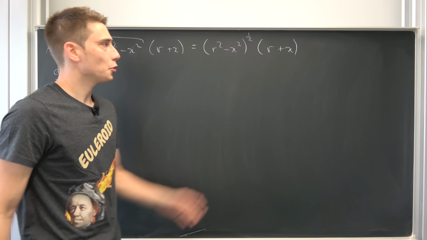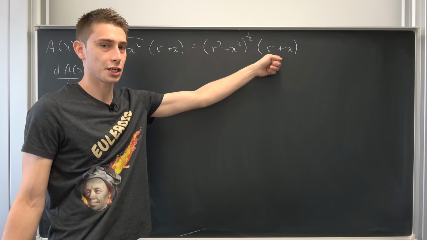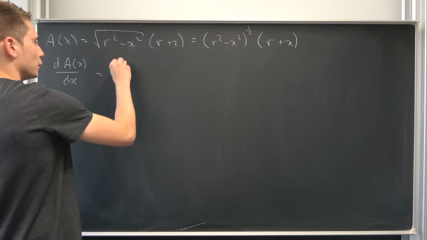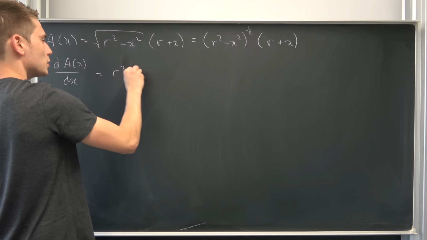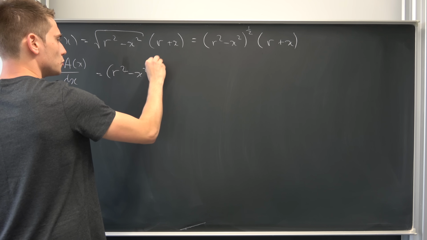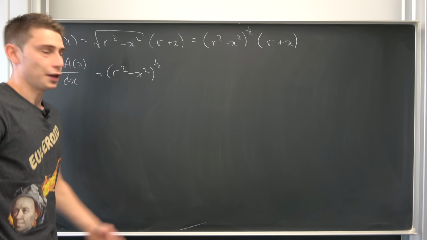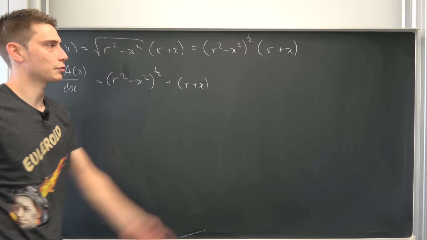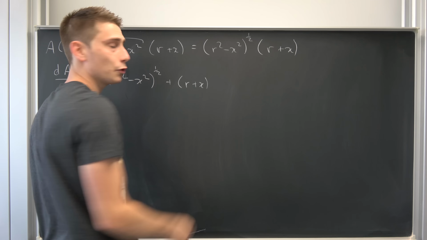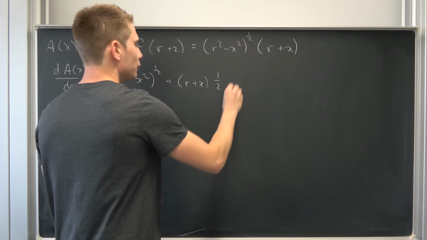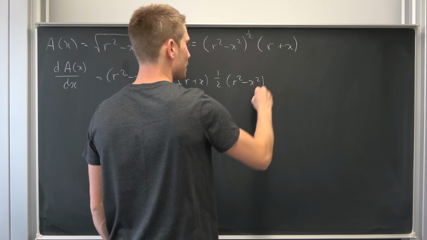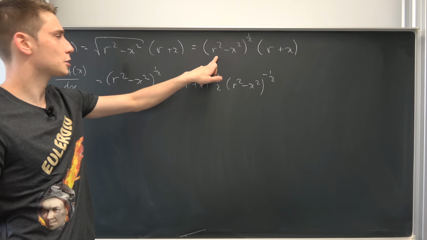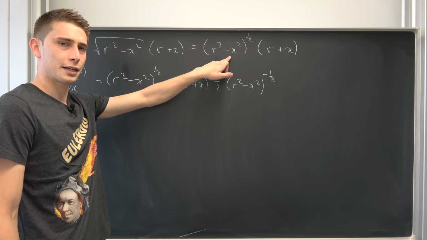Obviously we need to use the product rule, and I would like to start with differentiating this part right here on the right, where you see the differential of this thing is just 1, so we end up with r squared minus x squared to the 1/2 power, or the square root of that thing. Now we want this part to stay, so positive r plus x, and we would like to differentiate this part. So at first drag the power down and reduce it by 1, so we have 1/2 r squared negative x squared to the negative 1/2 power, and also we need to take the inner derivative of this thing. That's just a constant, so we end up with negative 2 times x.